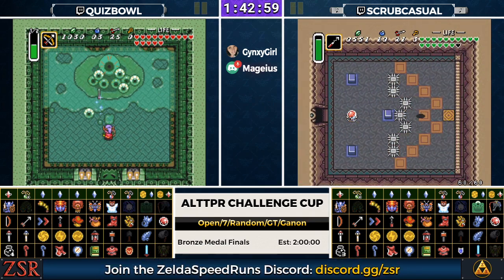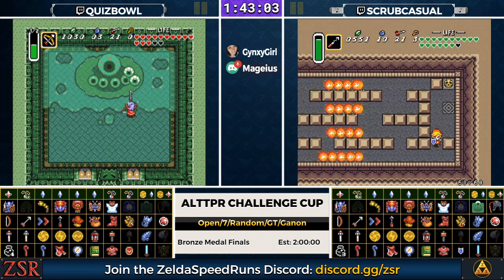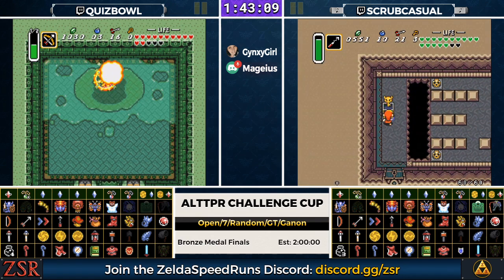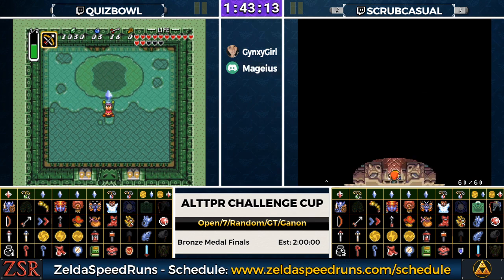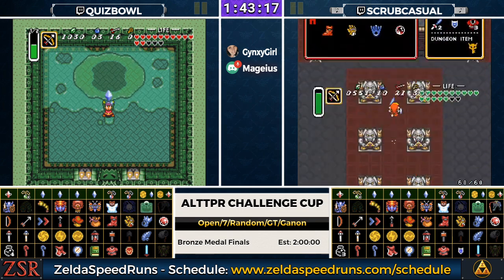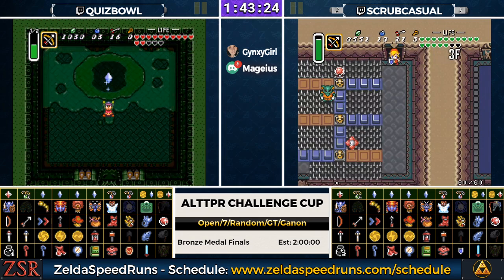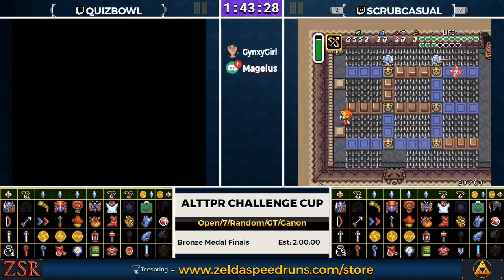And blink and you'll miss it on Quizbowl's side for Vitreous. Because I see explosions. Ooh, Scrub going Dark Magician strategy. Wait, already found it. So what was that? 9? 9. Damn. Pardon the language there, but should have gone 9.